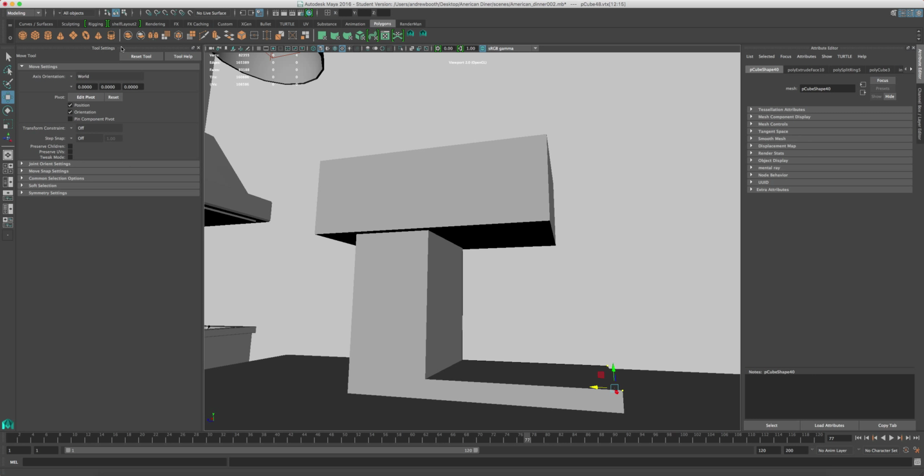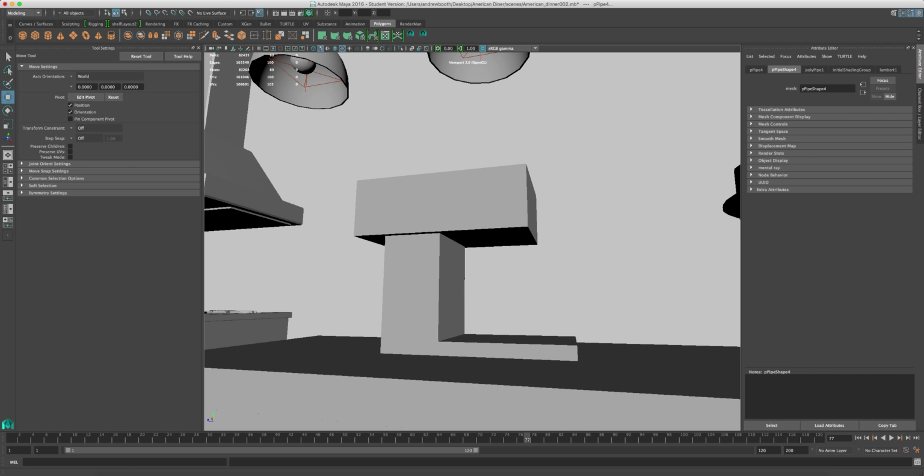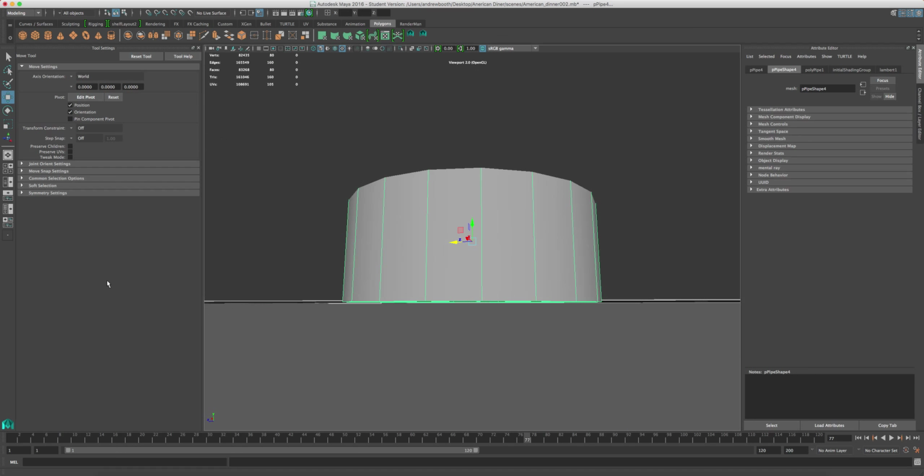And from here you get a cylinder. Now you can get this, a pipe. In fact, I will get a pipe. I just thought about it. It's going to be a proper bowl, so it's going to have an inner and an outer.